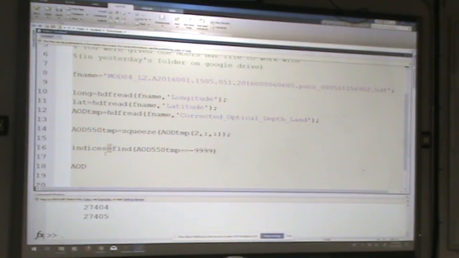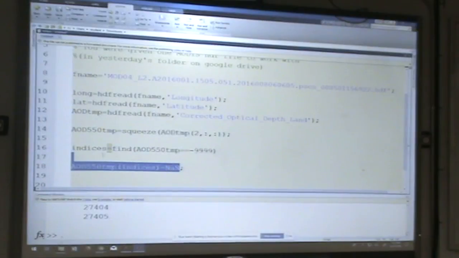So the indices correspond to this AOD 550 temp, and I just put them in here. Now it's basically telling MATLAB, hey, that whole list of positions of values that I gave you, I want you to take all those values, and let's say I want to set them equal to NaN. Okay?